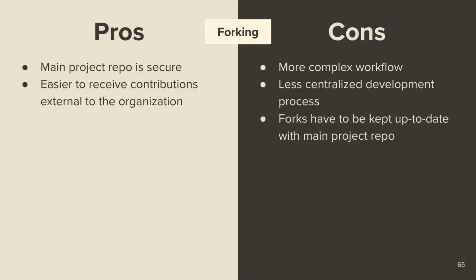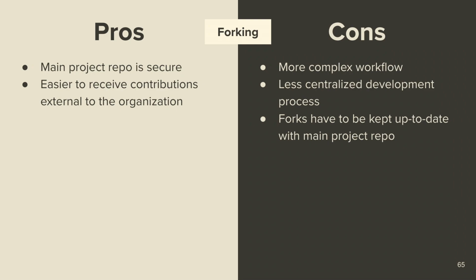It's easier to receive contributions that are external to an organization. So you may even have this kind of setup with a contractor, or as a contractor, you might have to fork a repo or things like that. I recently had to fork a project at work because they had automations in place where I could set up a merge request, and I think it was a pipeline job on a cron job that would merge it in and review it and things like that, but they don't have that repo open. You have to use the fork.